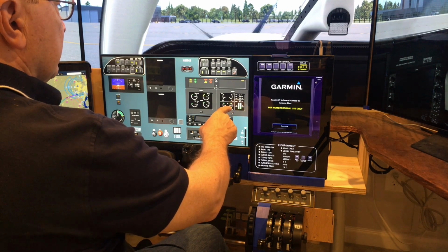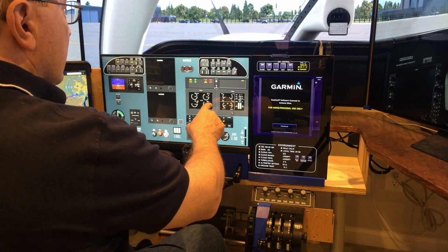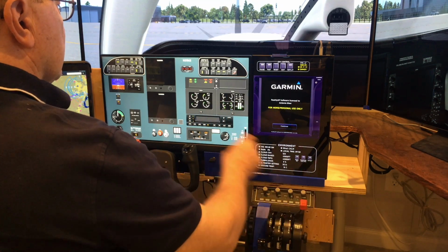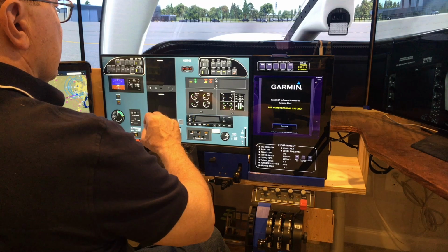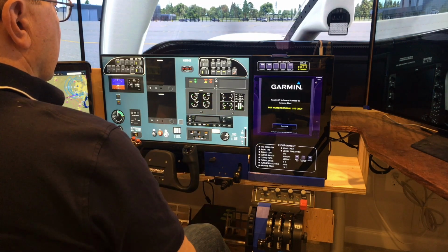We have rotation, and we have oil pressure, and 18 NG. We can add in the fuel. We got combustion, and it's a normal start. We got NG over 63%, and the prop is going to 1,200.